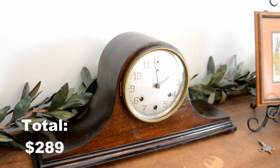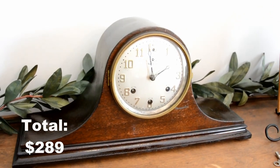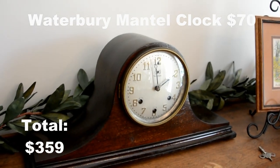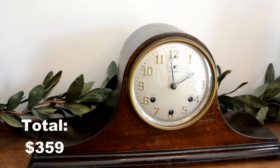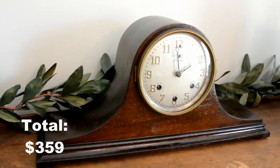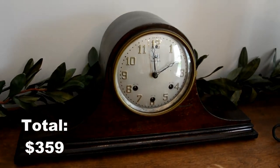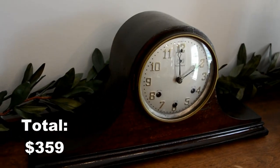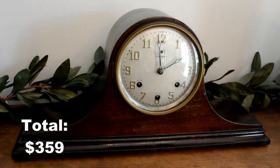This is the Waterbury chime clock number 400. This one was an eBay clock and I bought it for $70, and that does include the shipping costs. On all the eBay clocks I will include shipping and the total cost. This one is from the late 20s. The case was not as shiny when I bought it — I had to fix that — and then it runs but it needs cleaning.